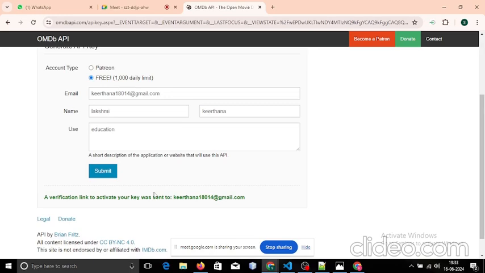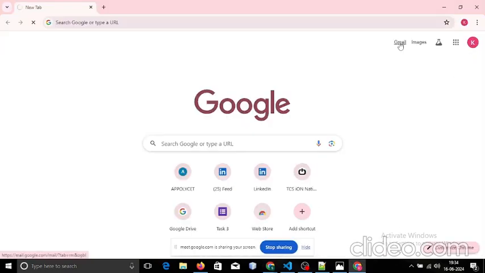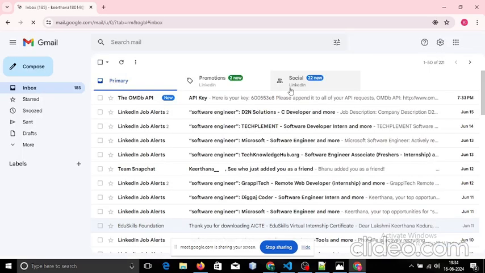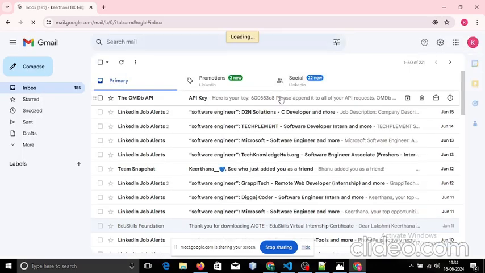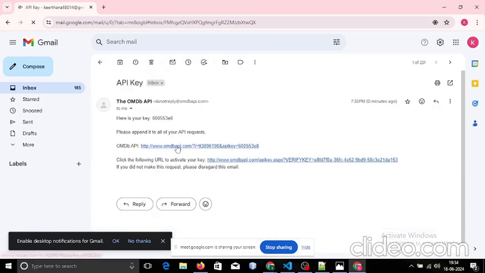Yeah, see, you have got that. So here is the mail, right? You'll be getting that through mail. See this one, this key, you can use this one.